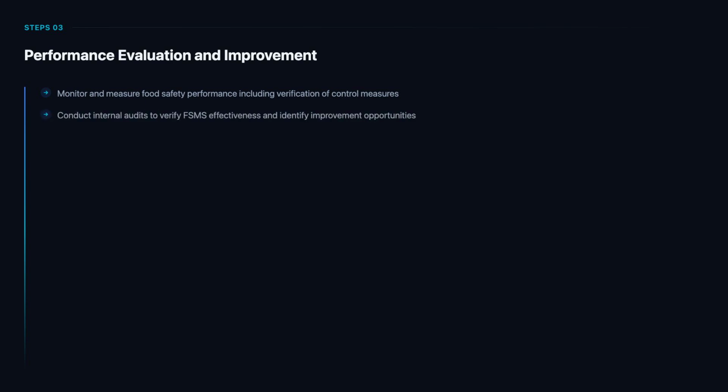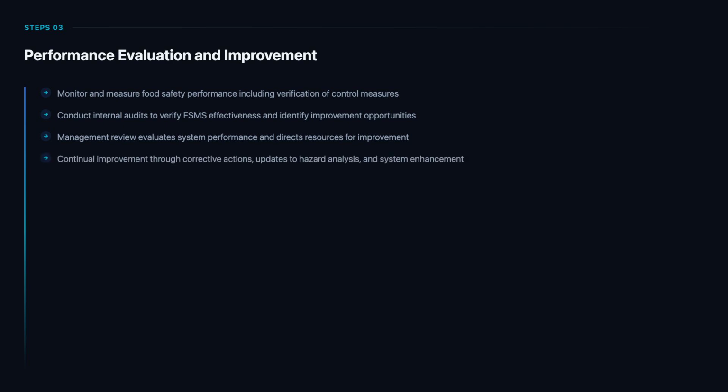Internal audits provide an independent assessment of whether your FSMS meets ISO 22000 requirements and your own procedures. Auditors should examine records, observe operations, and interview personnel to build a complete picture of food safety performance. Management review brings together audit results, monitoring data, customer feedback, and food safety incidents for top management evaluation. Decisions on resource allocation, policy updates, and strategic direction for the FSMS come from this review.